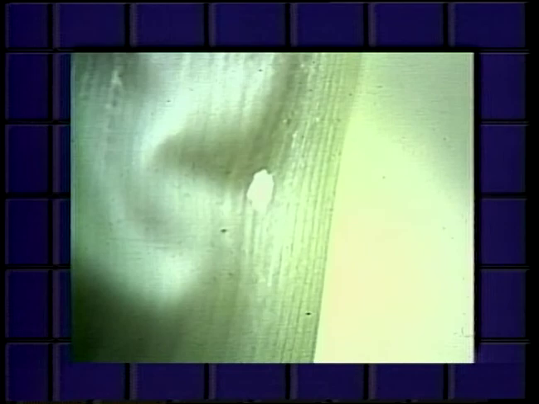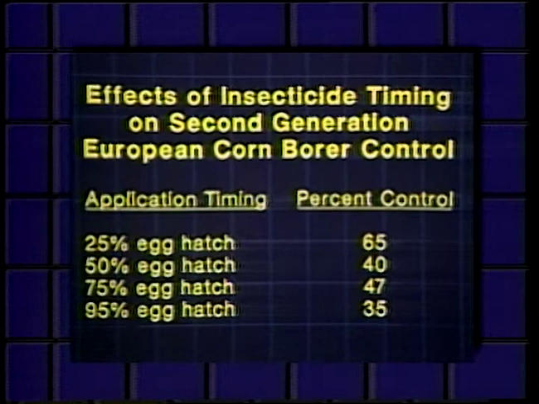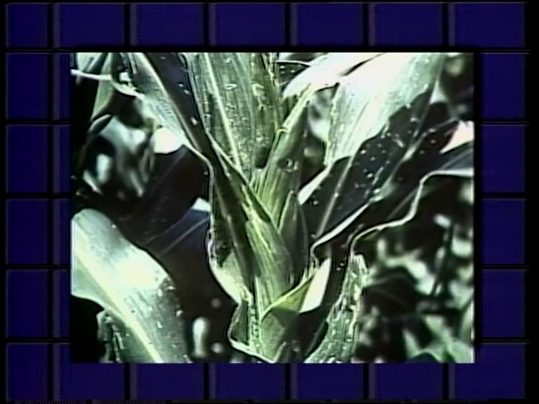These data illustrate that point. The time elapsed between 25 and 95 percent egg hatch may be no longer than four or five days in a given field, yet control may be affected as much as 50 percent. First generation corn borer damage has greater impact on yields than does second generation, although the harvest losses associated with it are not usually as high. While it is very difficult to time an insecticide application and realize a profit from treating second generation corn borer, it is possible through accurate scouting to make an informed decision and realize an economic return from controlling the first generation.